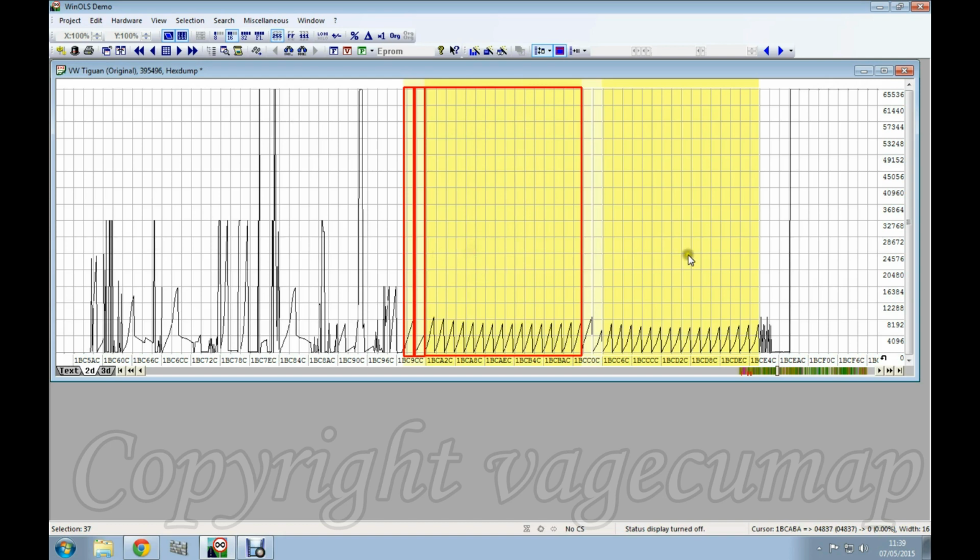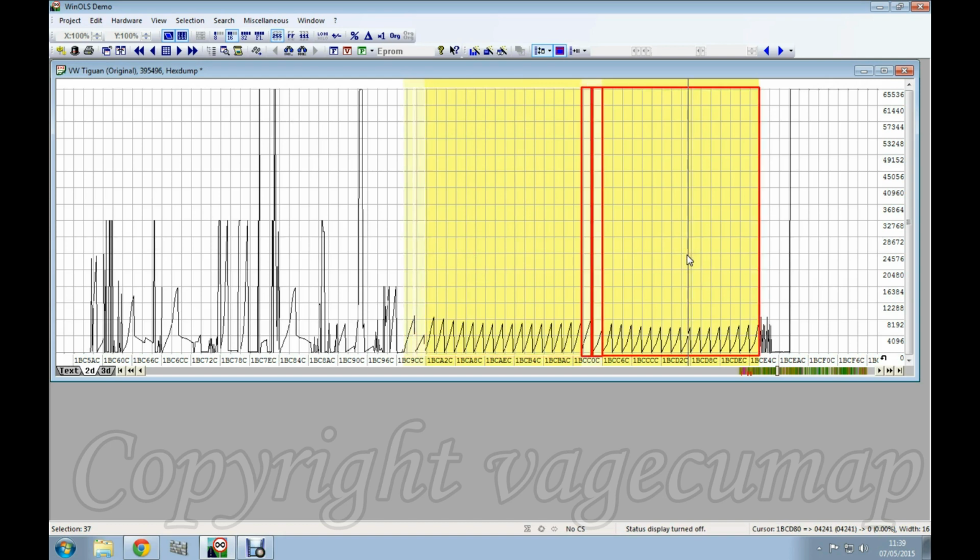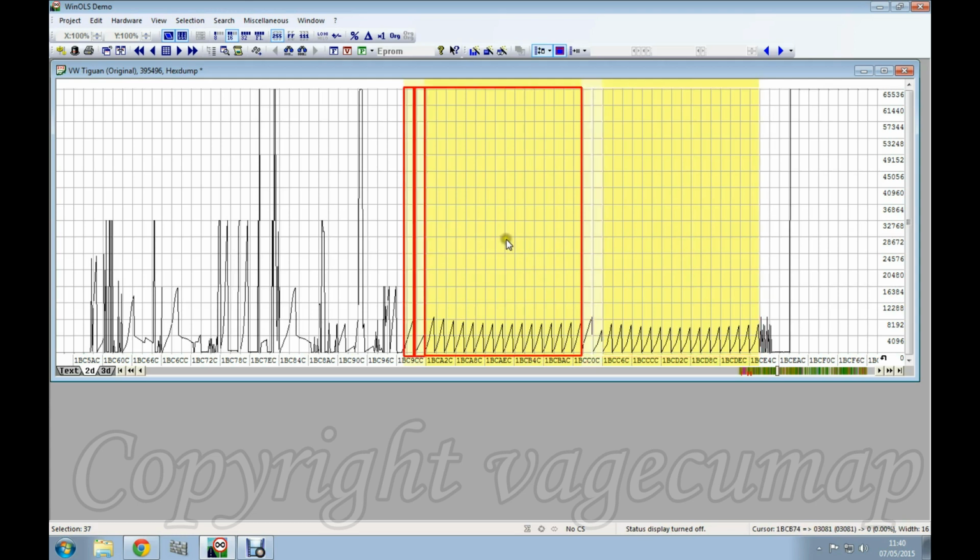Now there are two maps here, and if I remember rightly, further on in the file there are two more maps. It's quite likely that these two are for regeneration and the two further on are for normal engine running, or it could be these are for normal running and the two further on are for regeneration. You just have to look at the value, because generally speaking the regeneration values are lower, so you can work out which maps are which from that. And we've got two, which suggests that there might possibly be two different types of engine conditions available for the operating system. I'll just look at one.